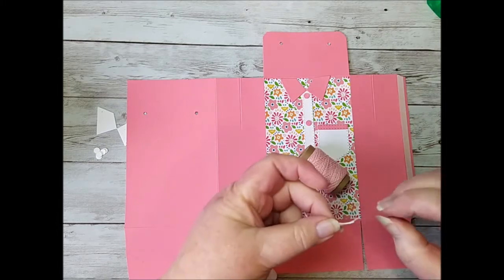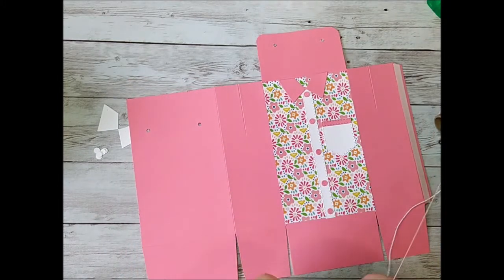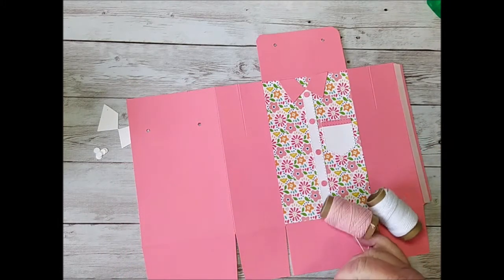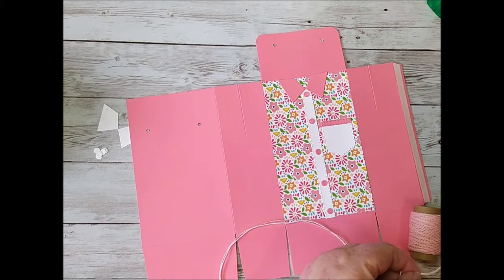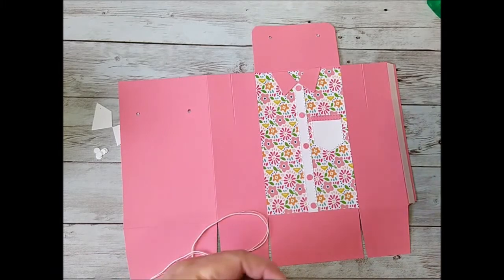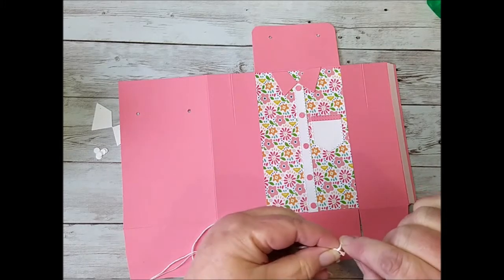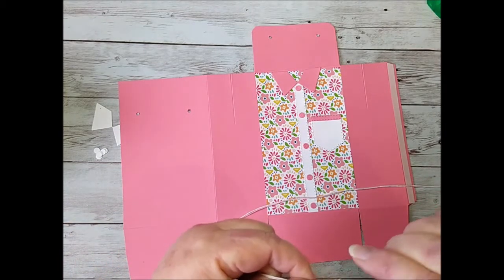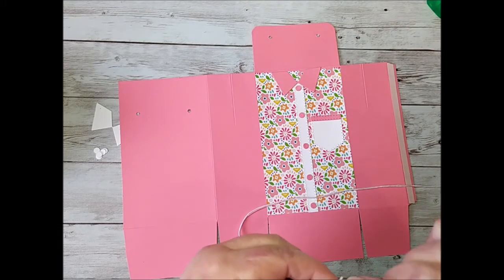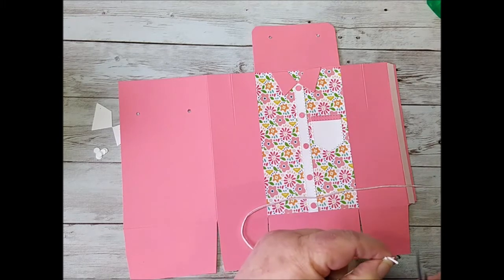So it's the pink one and the white one. And we're going to measure out around about 1/2 metre, I think it was, that I cut the other two. So that's 1/2 metre. My husband's very kindly attached my brass ruler to the table, which was something I've been wanting to do for a long time. So I'm going to take these and just tie a knot at either end. And trim that off so it's both the same length.